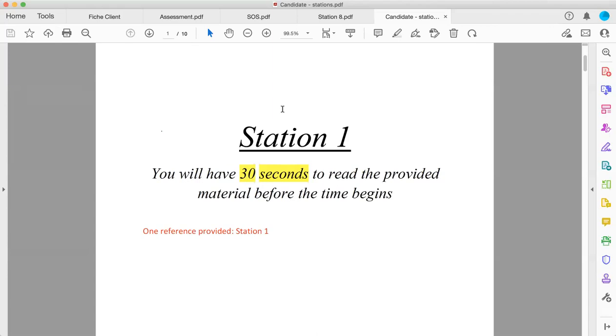Yeah, so first things first. You'll have about 30 seconds to read the door note, number 1. The door note is not counted in the 7 minutes. Perfect. Then you get into the station room by yourself, and they leave you 20 seconds to read the patient profile and stuff like that. So prepare yourself.